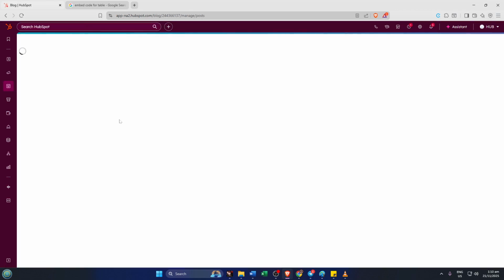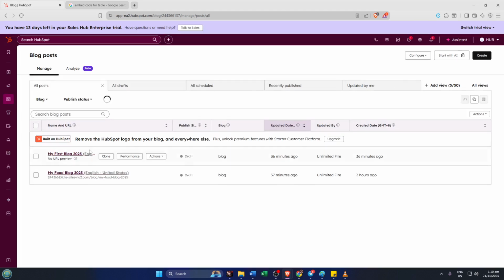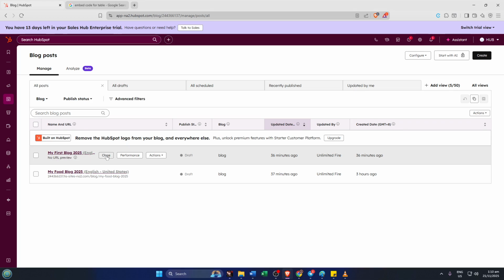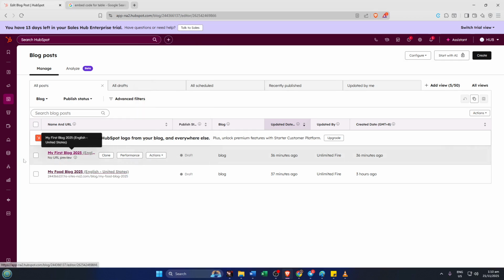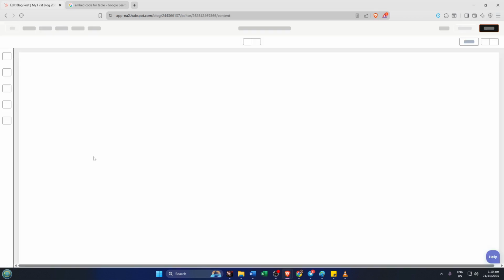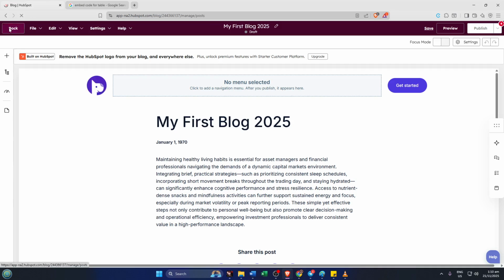Once you're inside your blog post editor, look over to the left panel. This is where HubSpot lets you add different modules to build out your post, things like images, headings, videos, and most importantly for today, the rich text module. Click on the Add button or icon there. It should look like a little plus sign. This part is a lot like adding building blocks to a page, so think of the rich text module as your canvas for written content, formatting, and yes, tables.